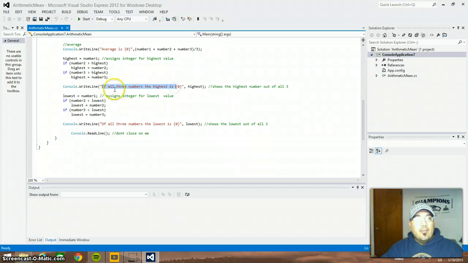It'll say of all 3 numbers the highest is, and of all 3 numbers the lowest is out here. And this I just keep adding to my programs because it closes real quick and I don't see what's going on if I don't add that. So I'm pretty sure everyone else ran into that problem. So let's go ahead and start that.